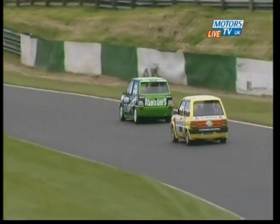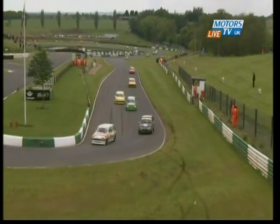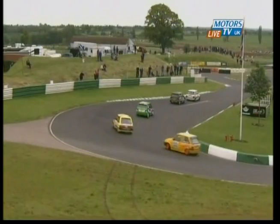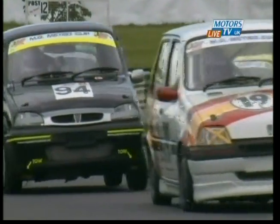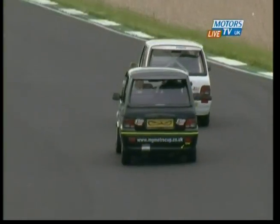Now, is there going to be a challenge this time, I wonder, Joe, heading up towards the hairpin? Not sure. I just wonder whether there's potentially some spots of rain out there. Certainly from here in the commentary box, doesn't look like it, but the cars are looking like they're moving around a little bit, and you just have to wonder whether they were struggling for grip at turn 1 when they went off. Yeah, could well be, could well be.